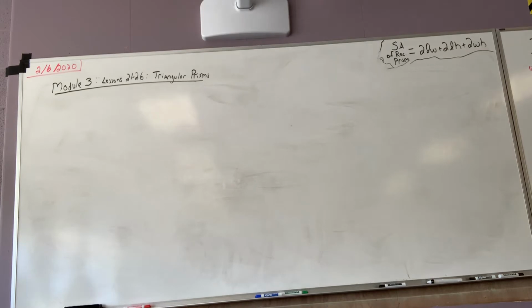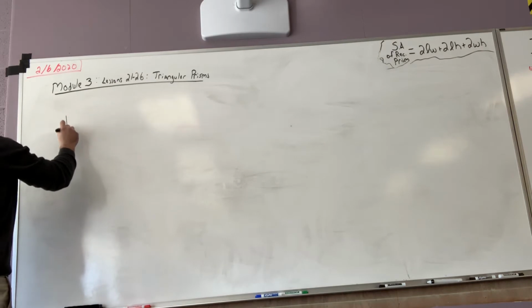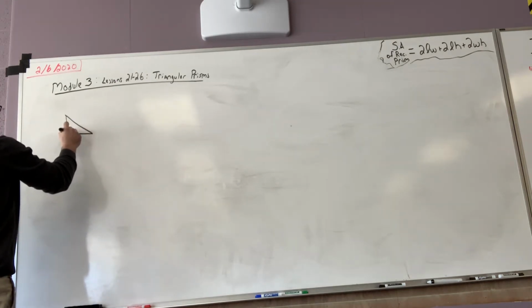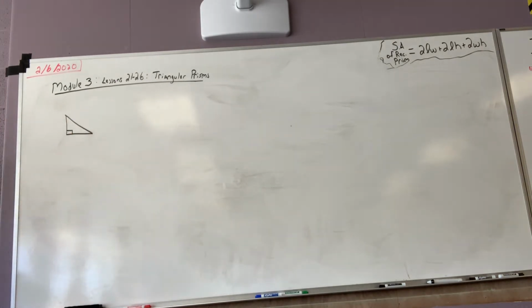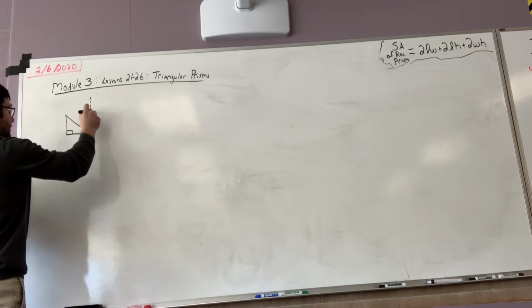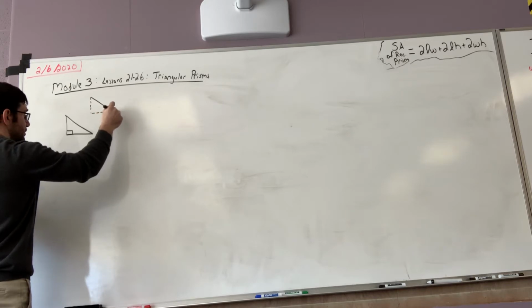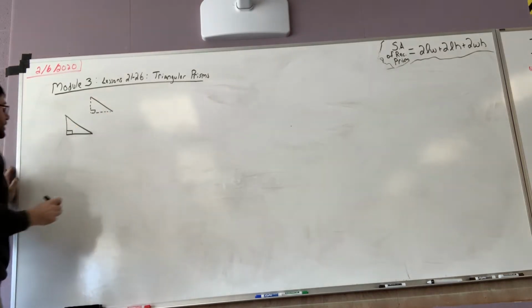Okay, so I'm going to ask you to draw a little bit for me right now. This is going to take a little bit of effort. So I'm going to go slow. I'm going to help you out here. First, you're going to draw a right triangle. Make sure you have the right angle in there. Go to the bottom right point and then go up. Draw a dashed line that's about the same length. And put your right angle in there.